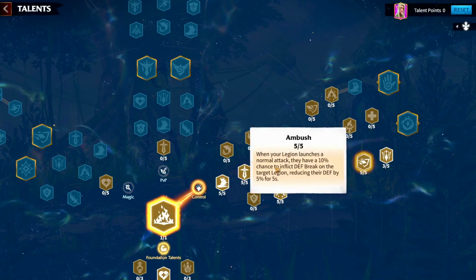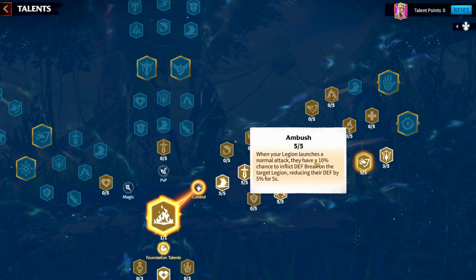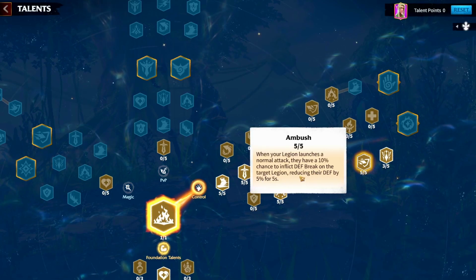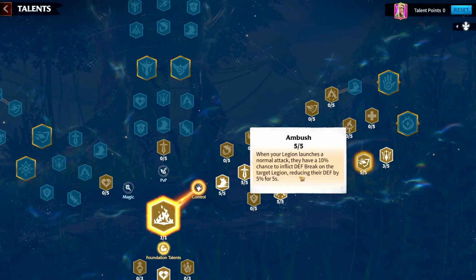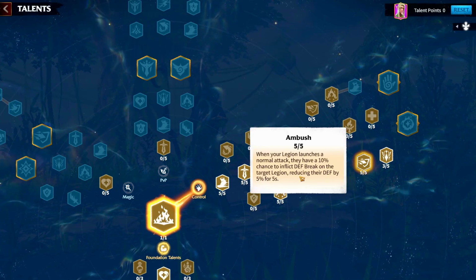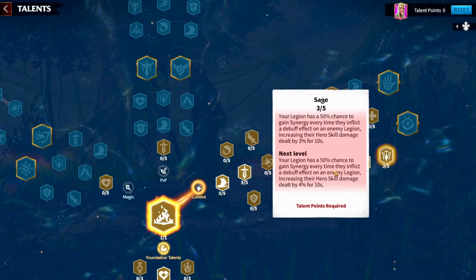When your legion launches a normal attack, they have a 10% chance to inflict defense break on the target legion, reducing their defense by 5% for 5 seconds. Now, just to be clear, this is not a magic ability, therefore it doesn't trigger Alwyn's other skills, but you do want to be able to deal some damage and handle it appropriately.